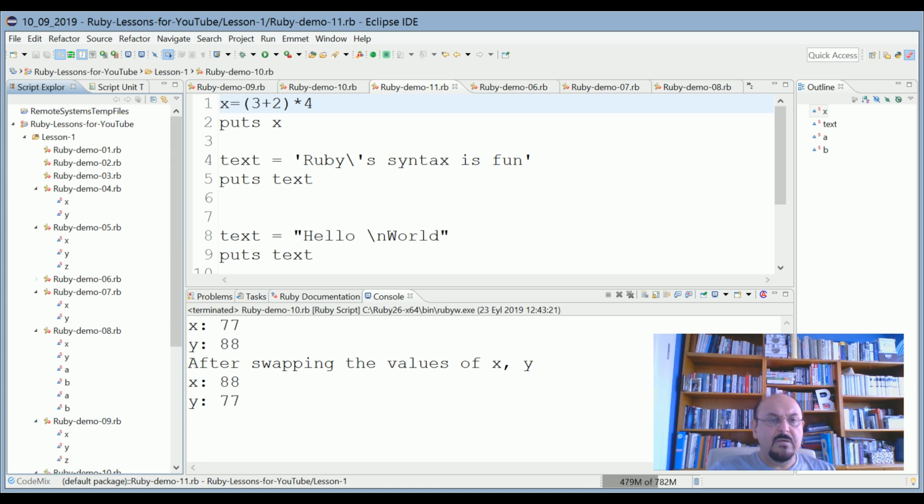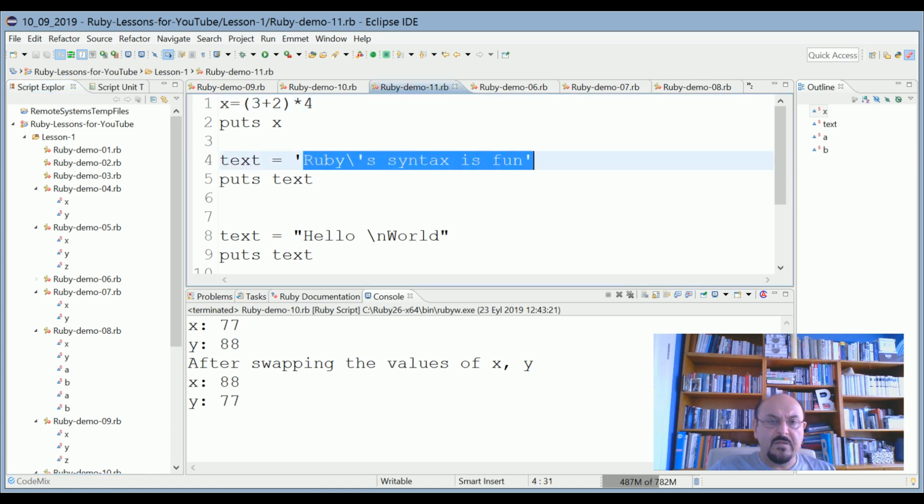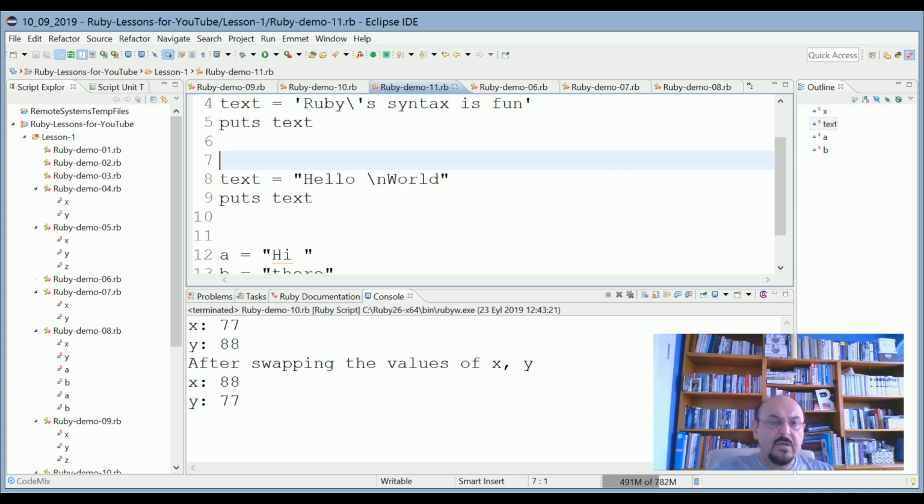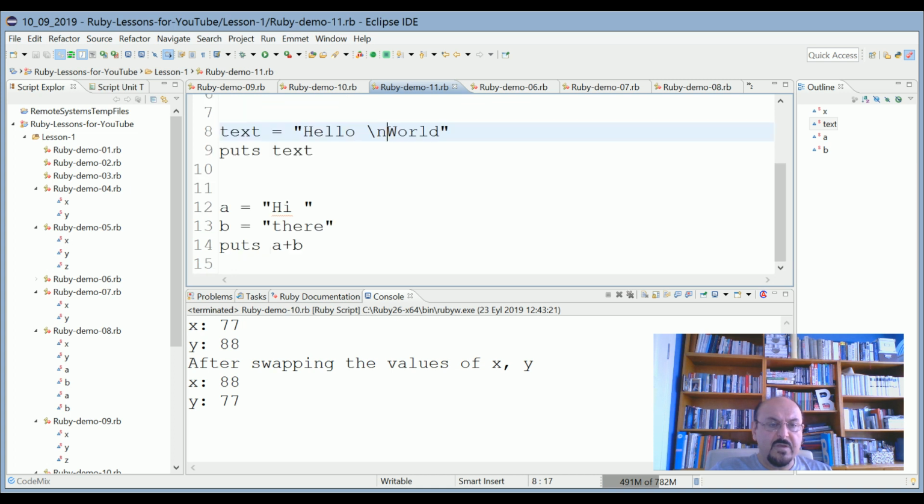Here I use a combined arithmetic operation to be assigned to the x variable, and here I print it, and here I use this format. Ruby's syntax is fun actually, because we are using quotation marks like this. We have to make it distinct from the existing one, so we use a backslash here, so it runs and it makes error-free syntax, string printed, sorry, and puts text. And here I use this backslash command once again. I made it printed once again.